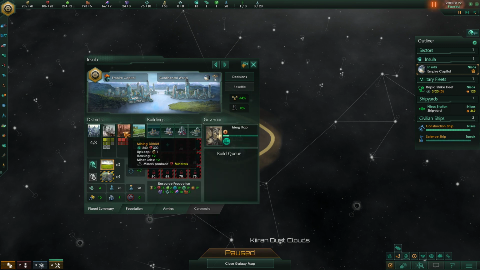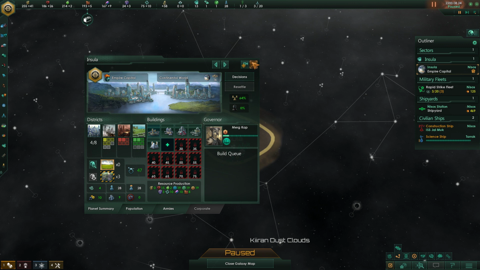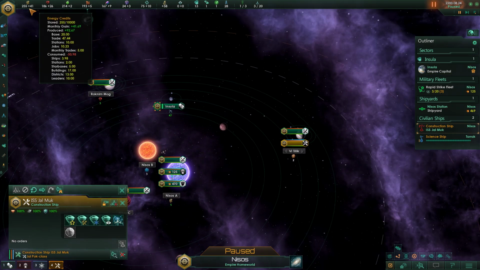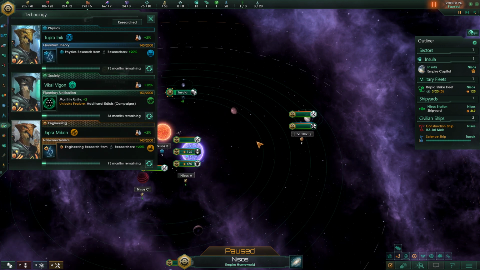What do we want to build first? Maybe more miner jobs? Actually, not producing a great deal of... Upscaling complete. Oh, hello. Cool. Upscaling complete. What kind of research am I most invested in right now? We decided it was not hotkeyed. That's right.